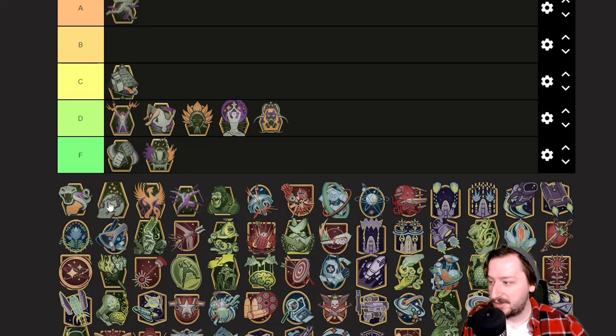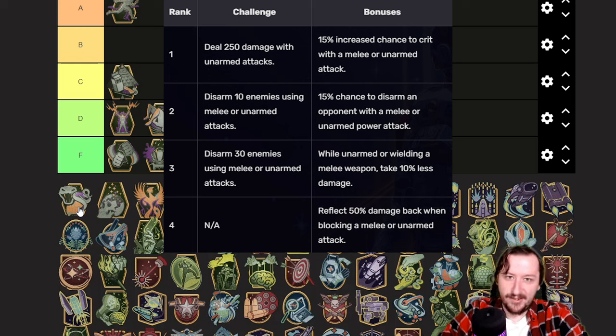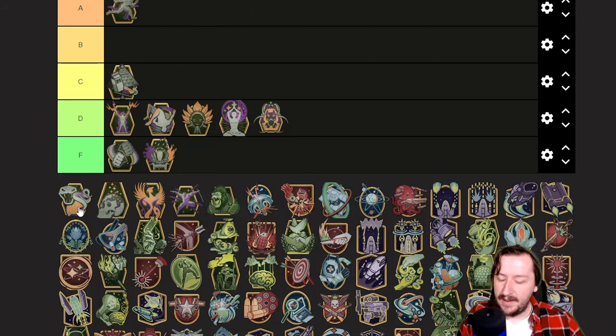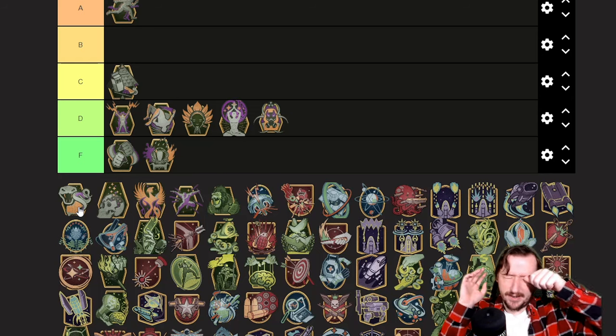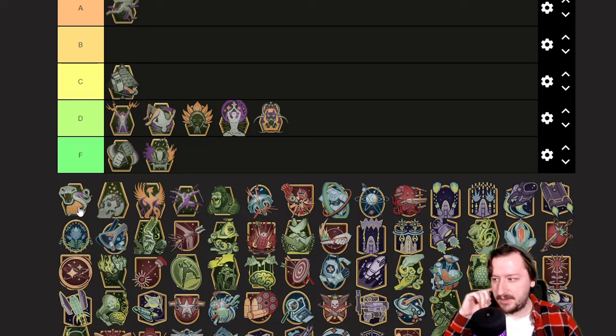And then for our last one in tier 3, we have martial arts. Martial arts is another melee or unarmed ability. So this one gets you more crit chance whenever you're using melee or unarmed. You also get extra chance to disarm enemies, and you can also potentially reflect damage back to enemies whenever you're blocking. That's okay. This only affects melee and unarmed damage, I believe, when you're blocking. It doesn't affect like gun damage or energy weapon damage.